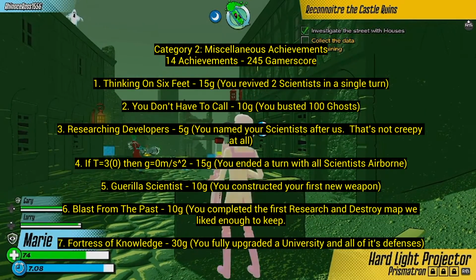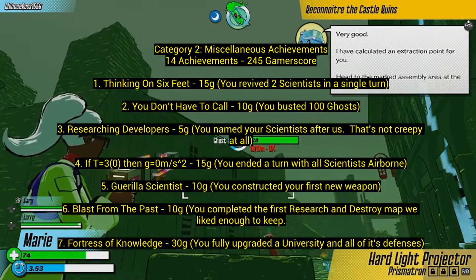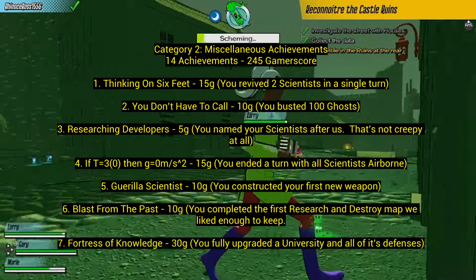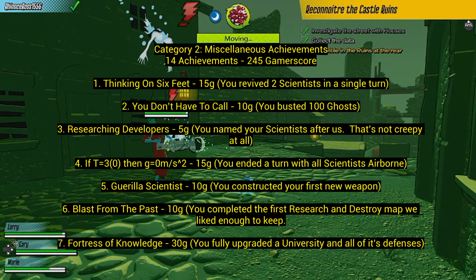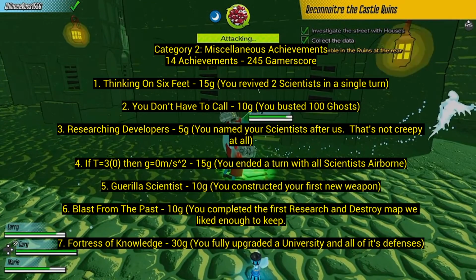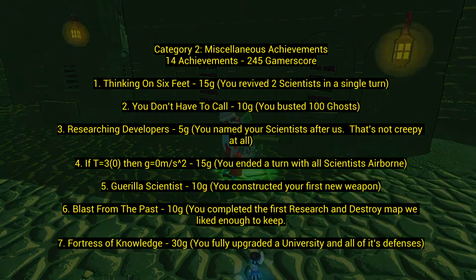Blazing Archer tried to get these on my game, so I invited them to my game, and they were not able to get some of these things, I don't know why. So we went on their game, and it unlocked for them there. I have a feeling some of these might only unlock if you're the host, for example, number 4, but we'll get there.